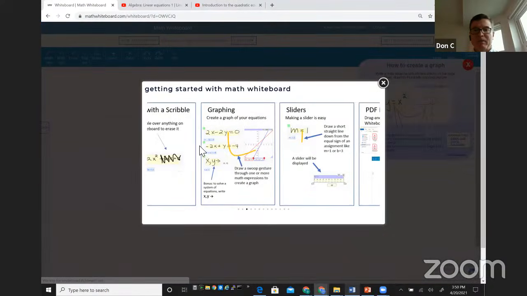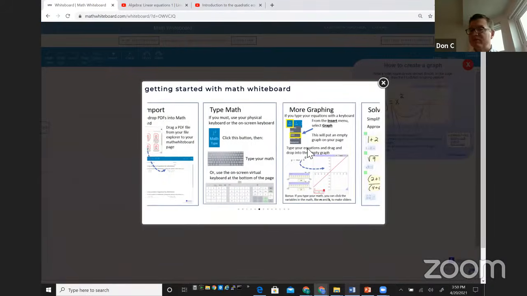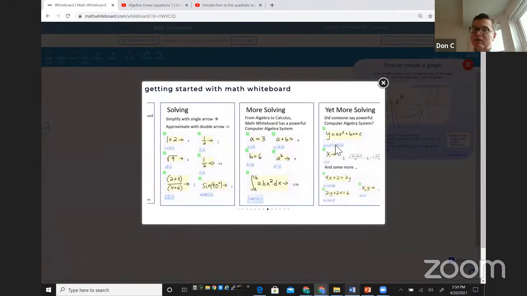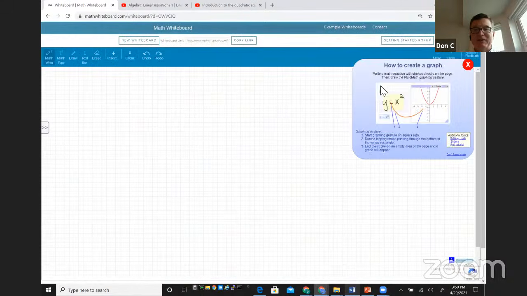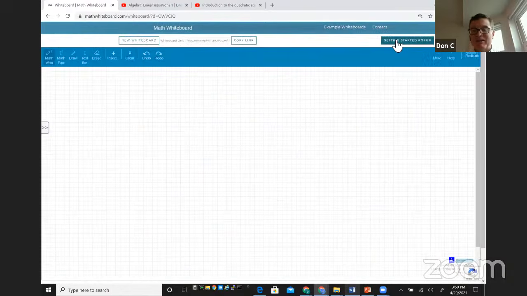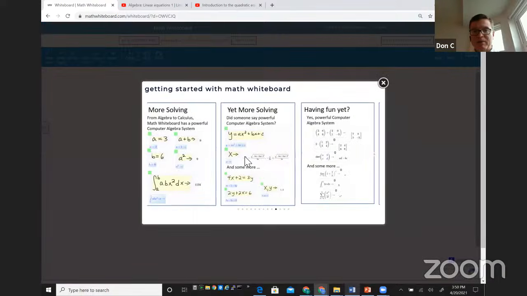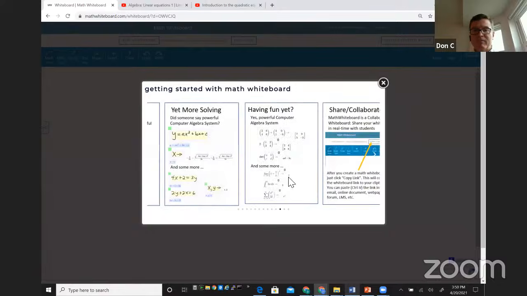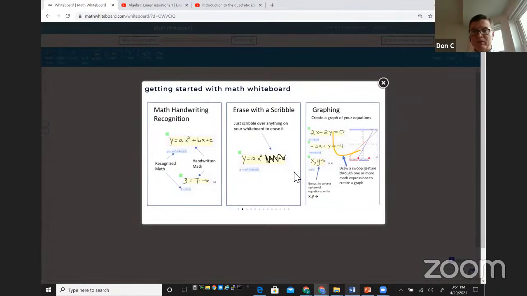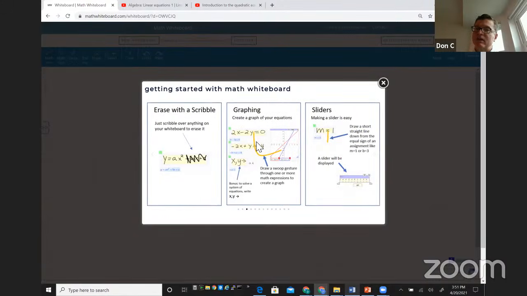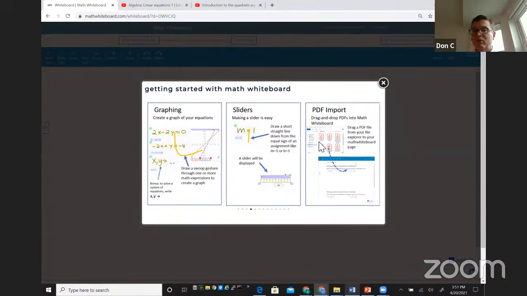There's also, when folks start a new Math Whiteboard, when I click New Math Whiteboard, you get this little pop-up that shows the bits of functionality that are really key in order to get started. But most folks dismiss that pretty quickly, and then you jump in and start using it, and then you say, where did that pop-up go? Well, we've got the pop-up right here. If you click this button in the upper right-hand corner, and you just click Getting Started Pop-up, it'll show the pop-up again, and it'll walk you through things like the scribble erase gesture, for example. Pretty simple thing, and the gesture to graph equations is there, and the slider gesture, and so forth.